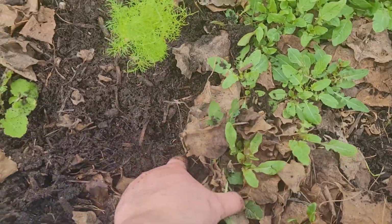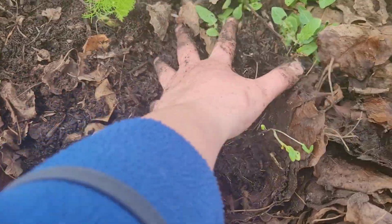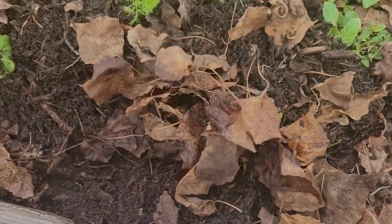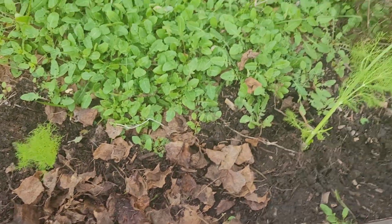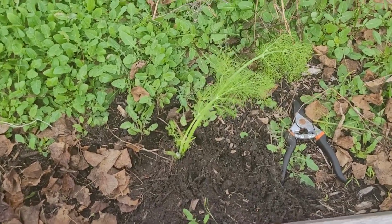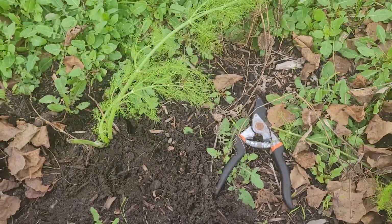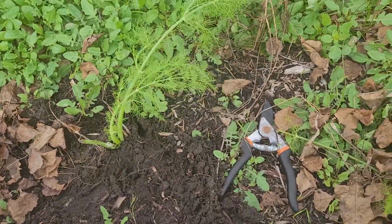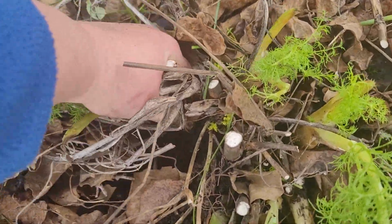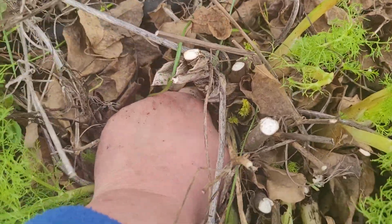I'm so impressed with the soil. The first year, there's not a ton of growth compared to the years that come after that, but still, I mean, we created this. It's amazing. And if you actually look back, you can see that we got plenty of food out of here during the first year, but nothing like this. I mean, I'm really impressed. The soil was not like this at all. I know I probably sound super repetitive saying that. I can't emphasize the importance of it enough. It really is.